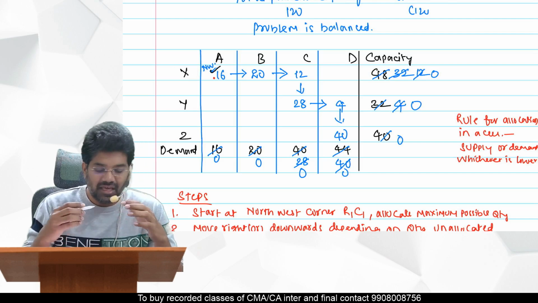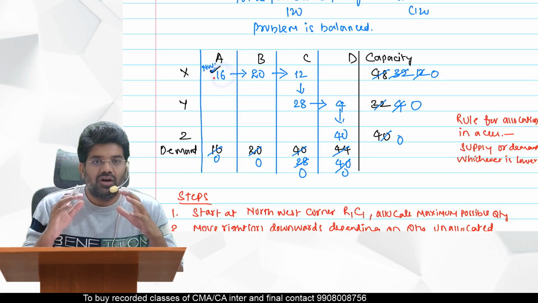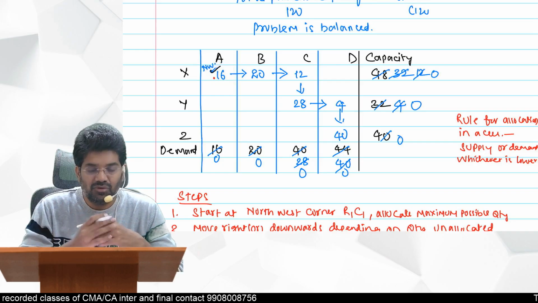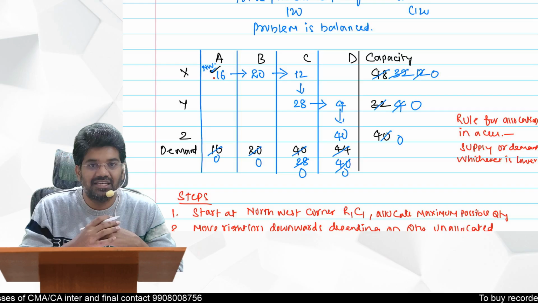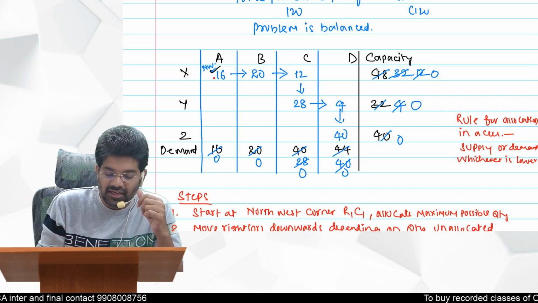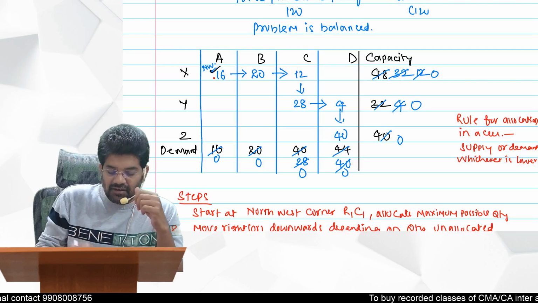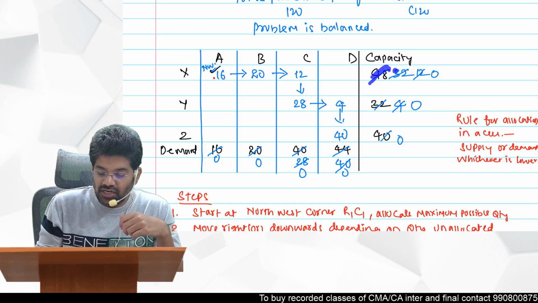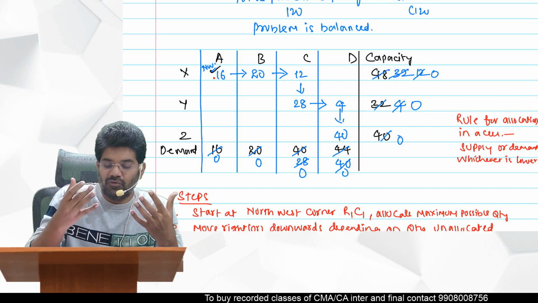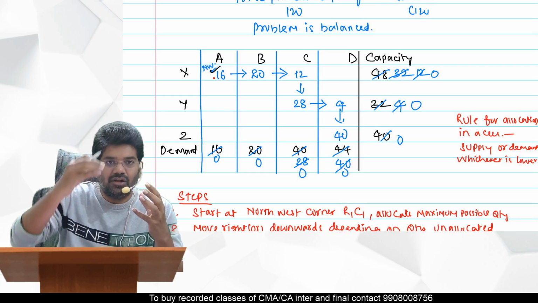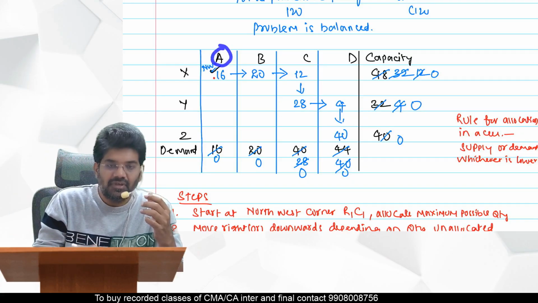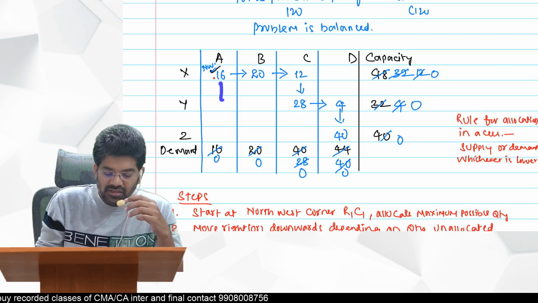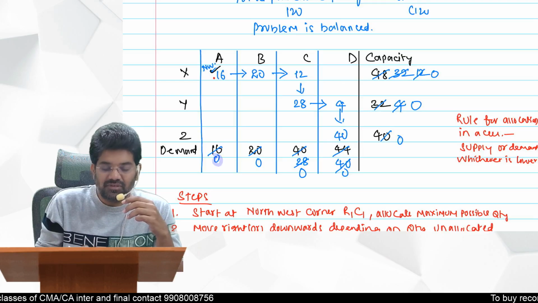Now you tell me, in this cell how many units can you transport to warehouse A? Warehouse A demand is only 16, so how do you transport 48 units there? That is the reason the maximum we can allocate is 16. After that this immediately becomes 0, and here the 48 is reduced to 32. Why? Because out of your 48 capacity units, 16 are already allocated to warehouse A. Done. So now downwards is not possible, because this has become 0.